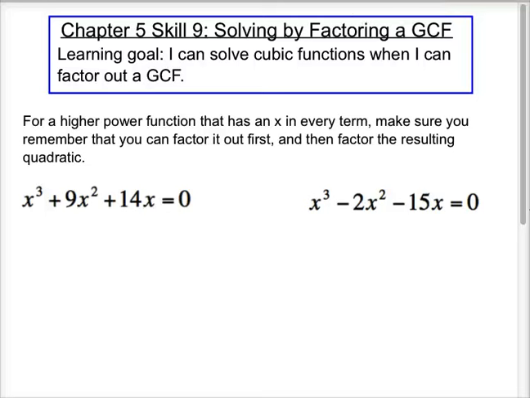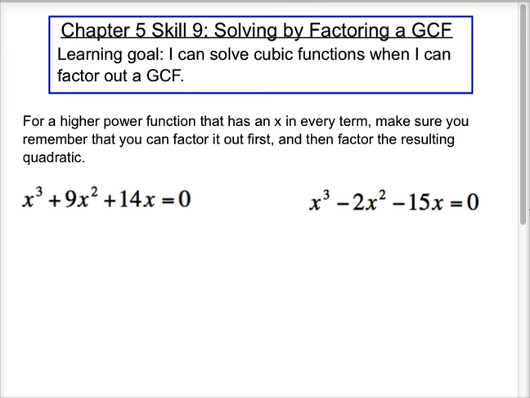Welcome back. So, like I said in the previous notes, these next couple notes are all about finding zeros, what we call solving polynomials. Now, of course, a calculator can help you find them, but there are some algebraic techniques that I want you to know, some algebraic ways you can find these zeros as well.